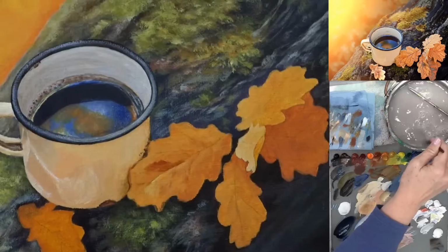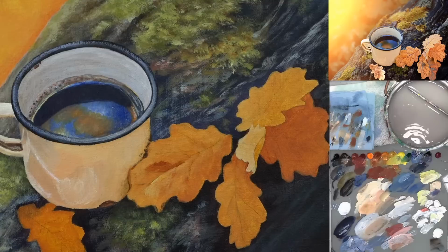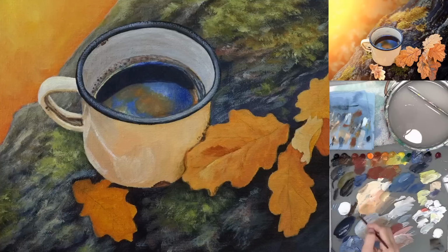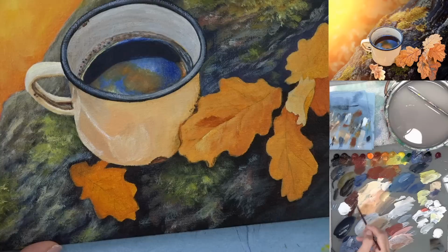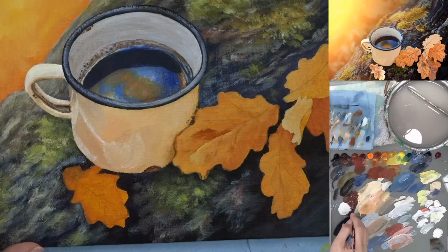It's good to work on these leaves. So I'm going to use the burnt orange. Let's go ahead and use the liner brush first and put in our lines for the centers of all these. Let me get a little bit of magenta, burnt orange, burnt umber. You'll want to thin down your paint quite a lot. I'm going to add a little glaze so that it sticks well. And then I'm going to run these lines through.